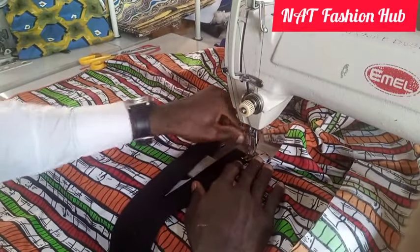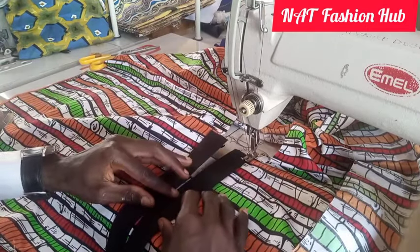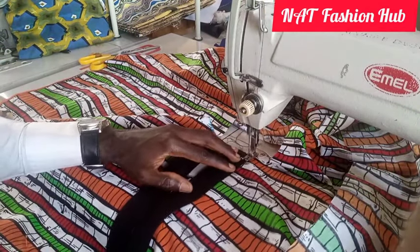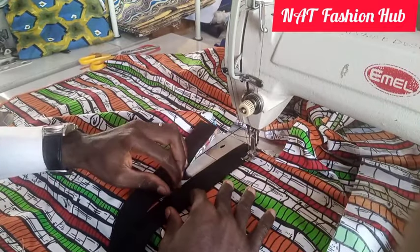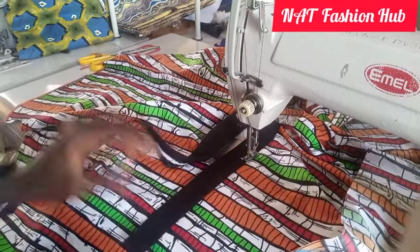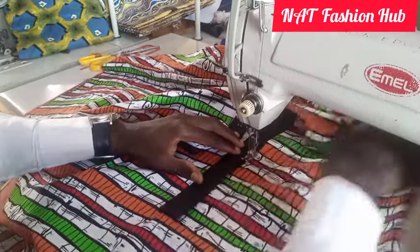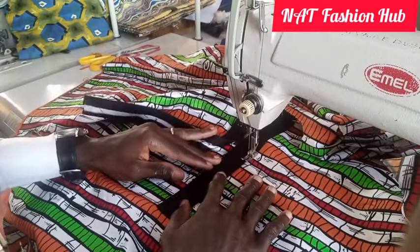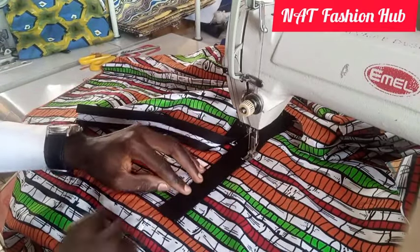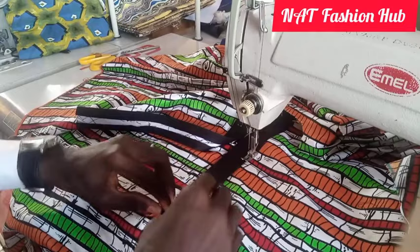See? So the next thing is to sew on the edges. So we sew this right here. Now when you're sewing, there's a center line here. This flap should not cross that center line, or it shouldn't be far from it. It should be just on the center line here. Very important.